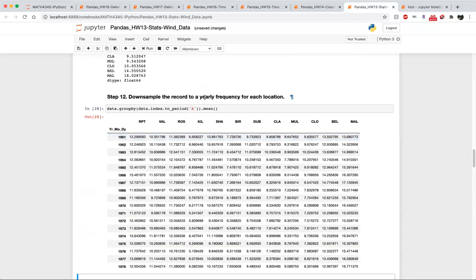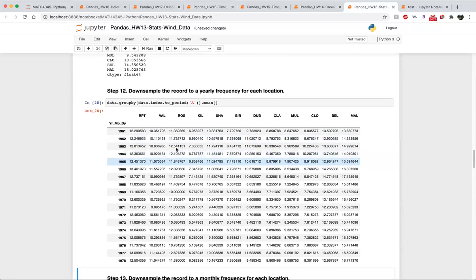Okay, now we can see the mean for each column label for each year. Okay. Well, look at this. I don't know what city CLA means in this one, so let me choose another column.